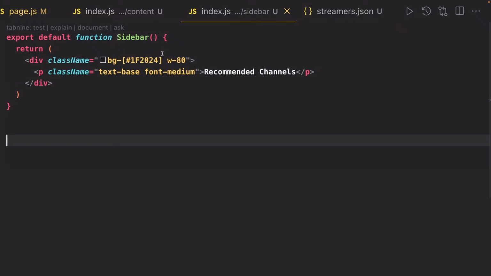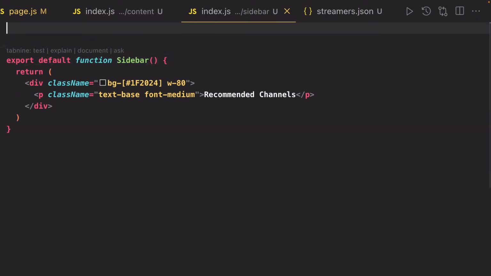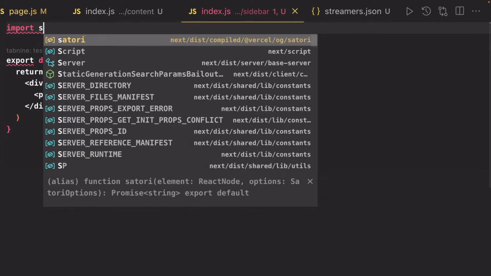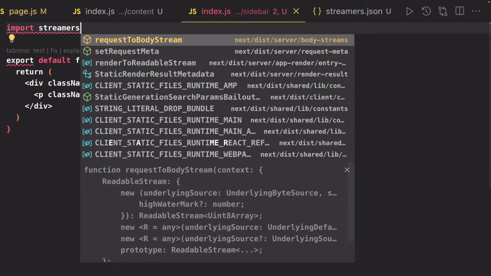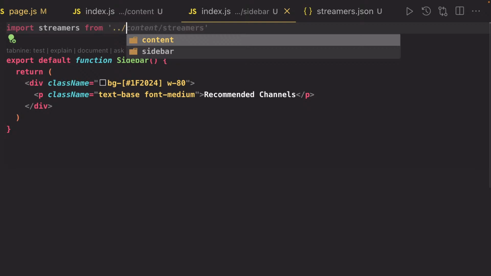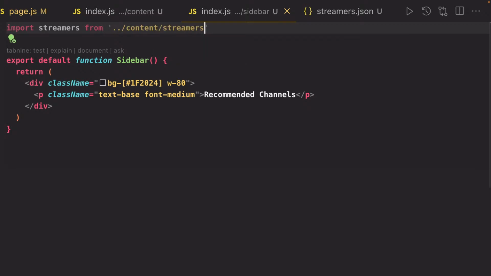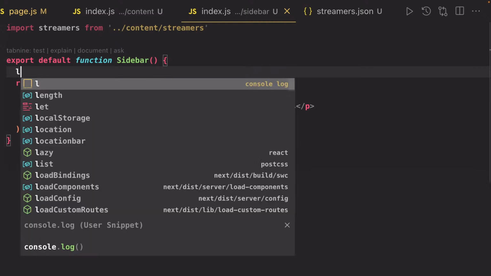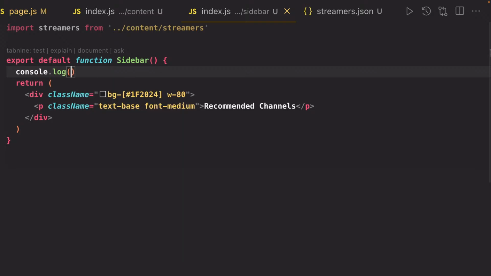So inside sidebar, I will import streamers. Content streamers. Console.log.